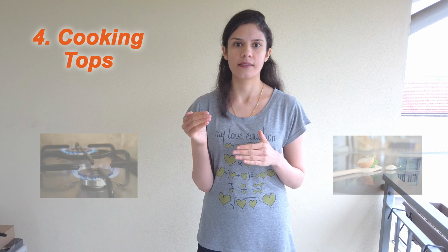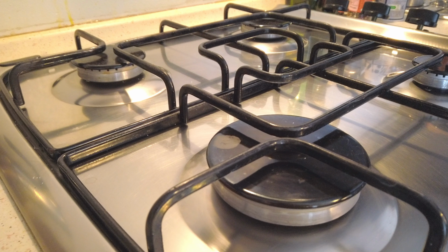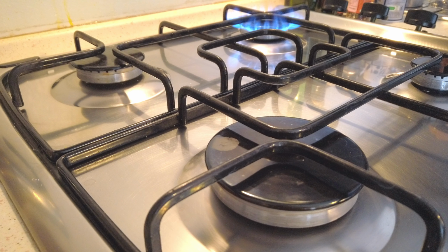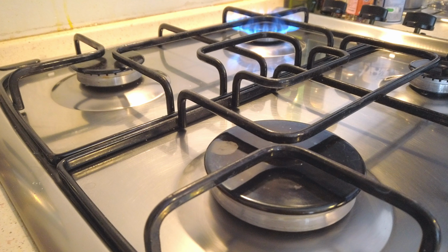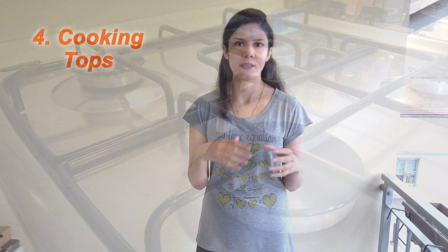The gas stove of course is a little bit more efficient in terms of cost. So of course gas costs less than electricity. So if that is the medium through which you cook food, your utility bills at the end of the month will be a little bit less. On the other hand, if it's an all induction platform on your kitchen counter, then this means that you're using only electricity to cook everything, even to boil water for example, and therefore you're using more electricity. So at the end of the day you will end up paying a little bit more. But of course this is not really a personal choice. It depends on what is there in place in the apartment, but these are the two main methods.